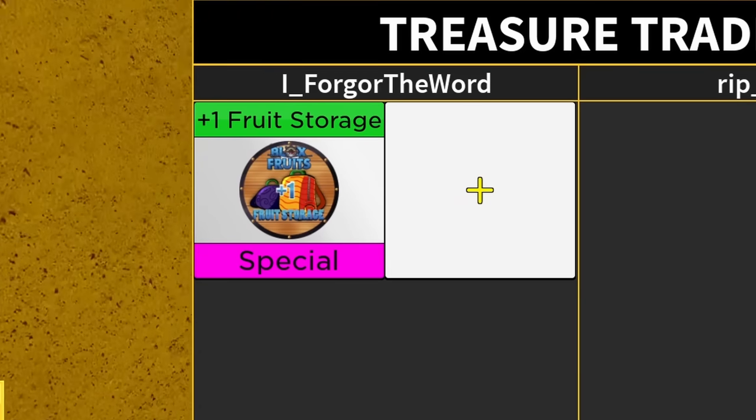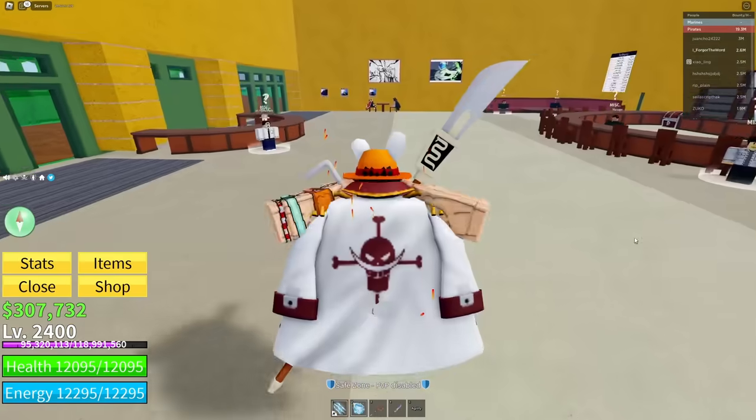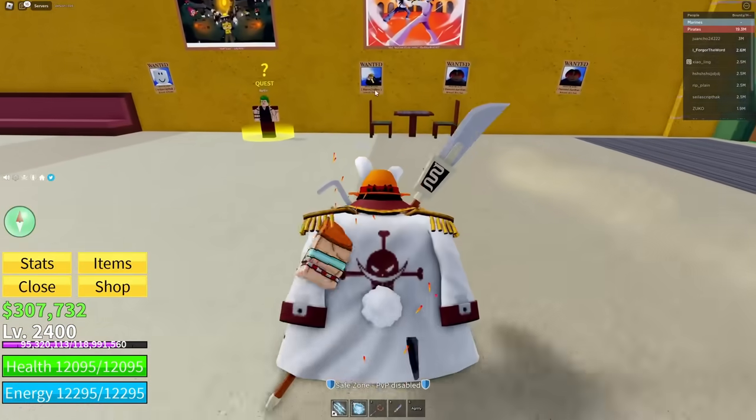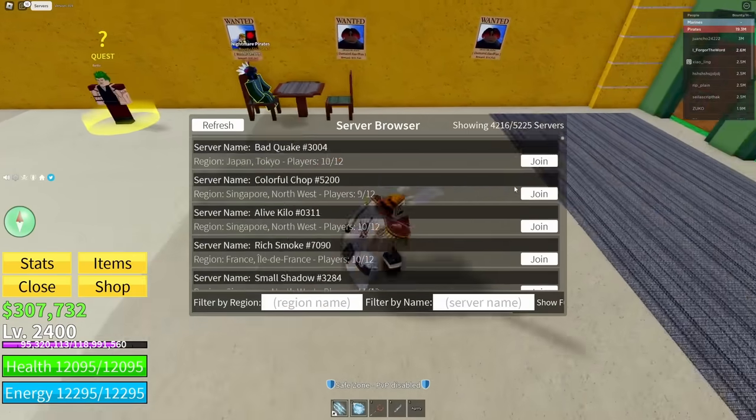Yo, sit down, man. Fruit storage, what you got for fruit storage? Rumble, String. Okay, not very good fruits, it seems. Light. Okay, just progressively getting worse and worse. A trend that I see is people put in their best fruit at the start, which, I guess, is understandable, but at the same time it's misleading because then they usually don't have anything else.